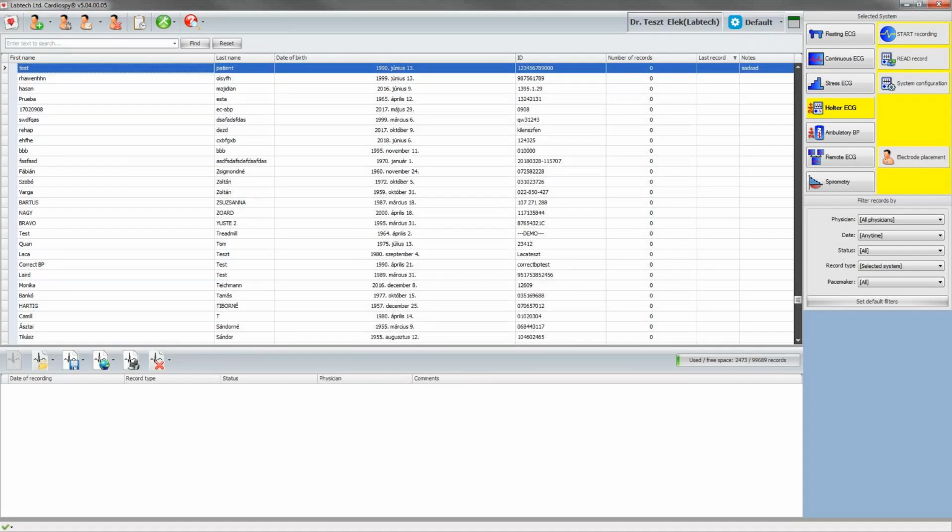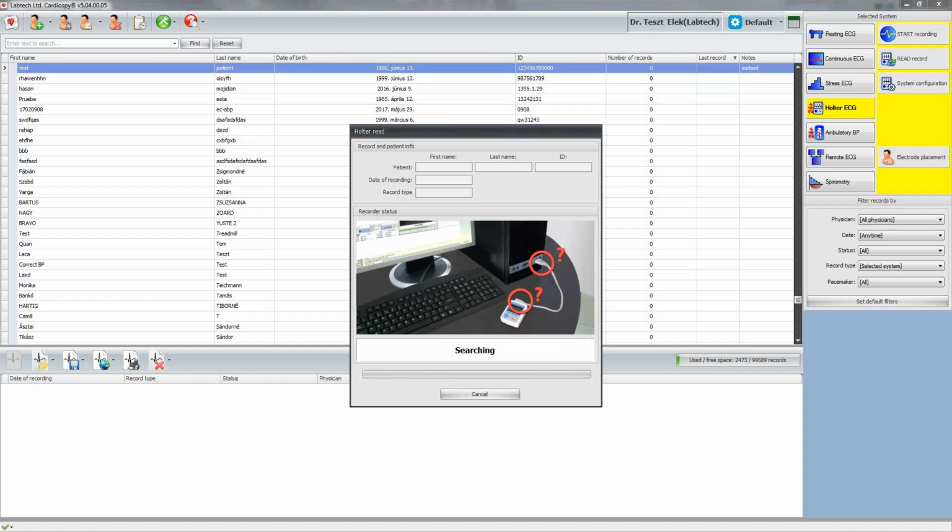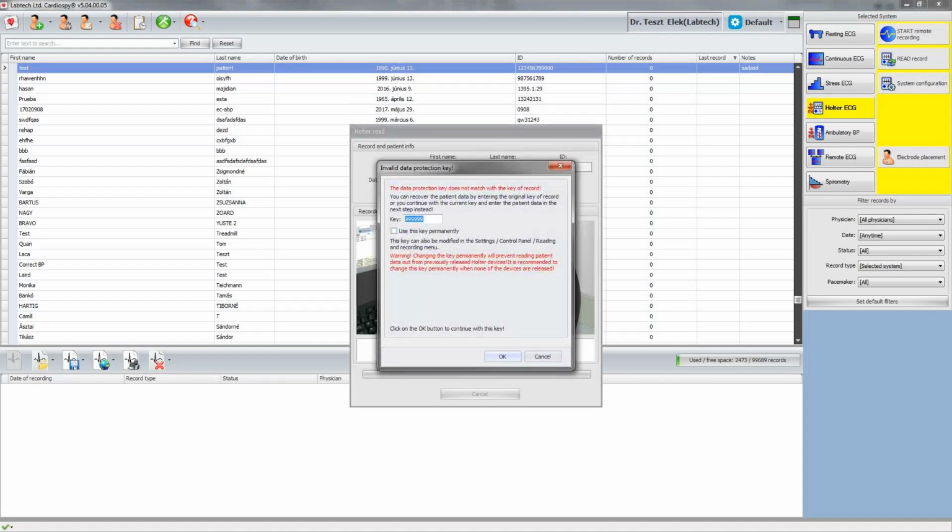The first thing you need to do is connect the Holter to the reading cable to read the data out of it.